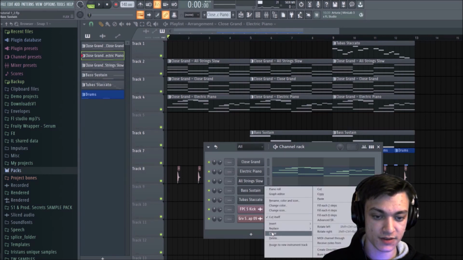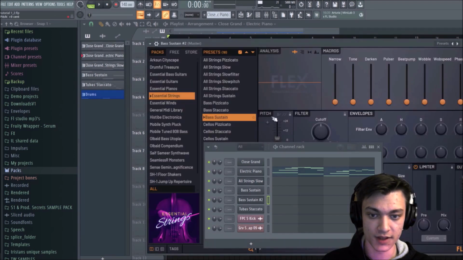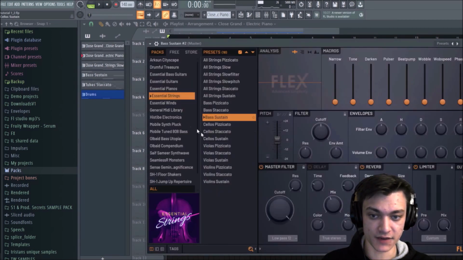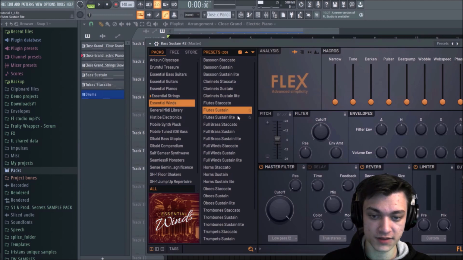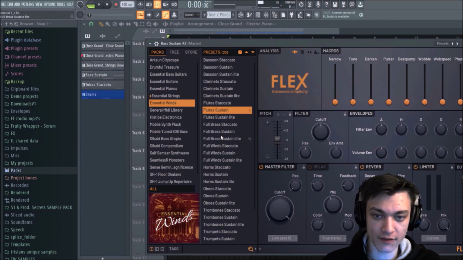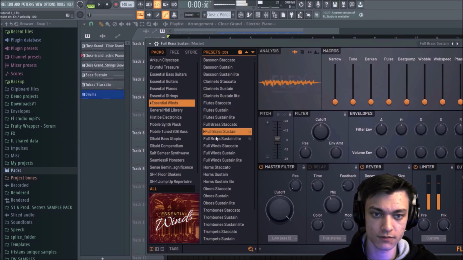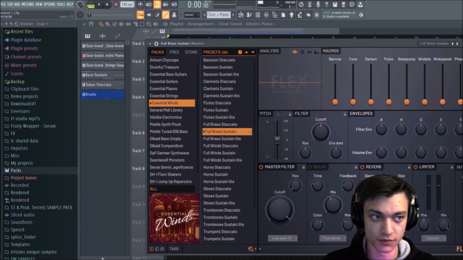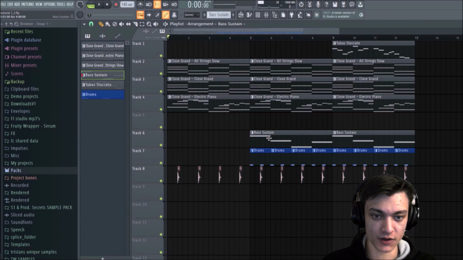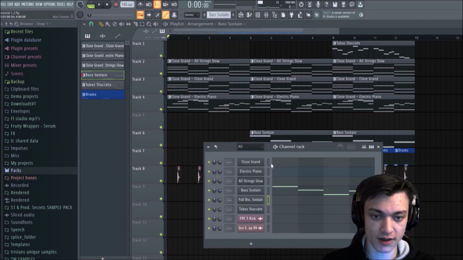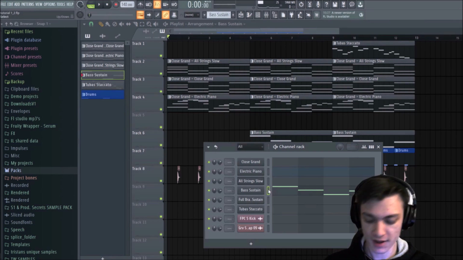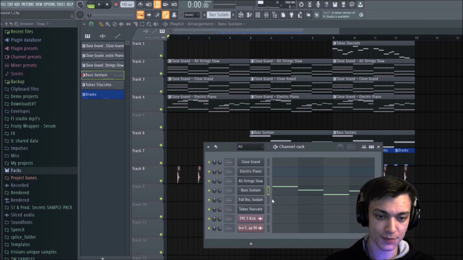Right click on the bass, clone, and it's going to clone my instrument, and I just find a different bass here. So I'm going to go to winds, because I think it'd be cool to have some type of brass instrument. That could be cool, so let's try it. If I click on my bass pattern here, I don't double click, I just single click and then go to my channel rack. It's going to show me that pattern. And remember what I did before: Control C, copy that pattern, paste it on the new instrument I just cloned, boom. And then we have that clone.